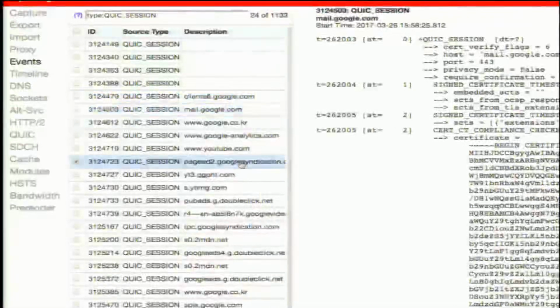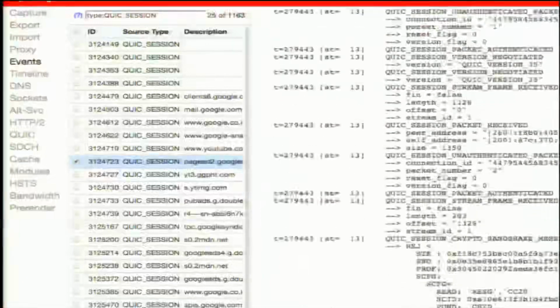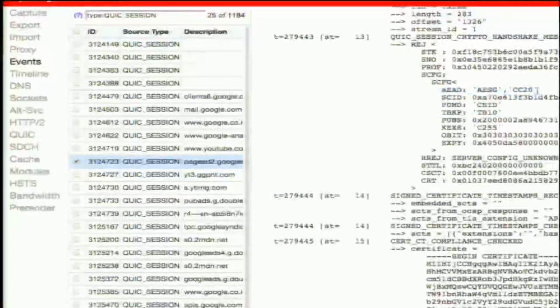So you can see the full handshake with the cert. You can see how long everything takes. You can see every single packet that's going by. Probably one of the more interesting things is that you can see the handshake process. So this is the crypto reject with all the fields that are available in it. This is an indication that we're offering AES-GCM and ChaCha20 as ciphers.